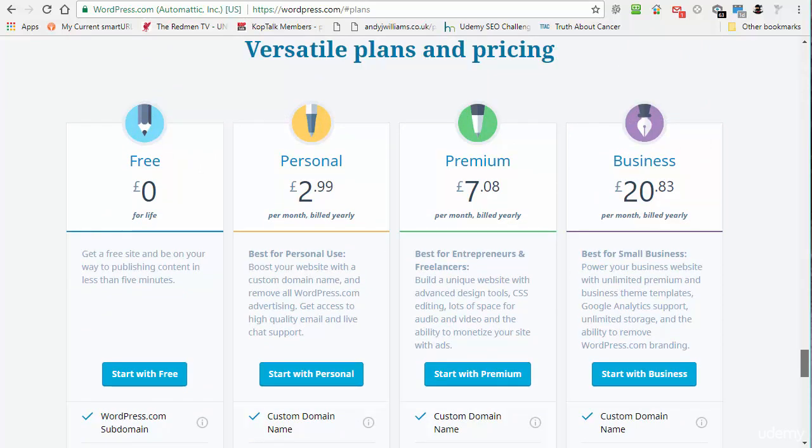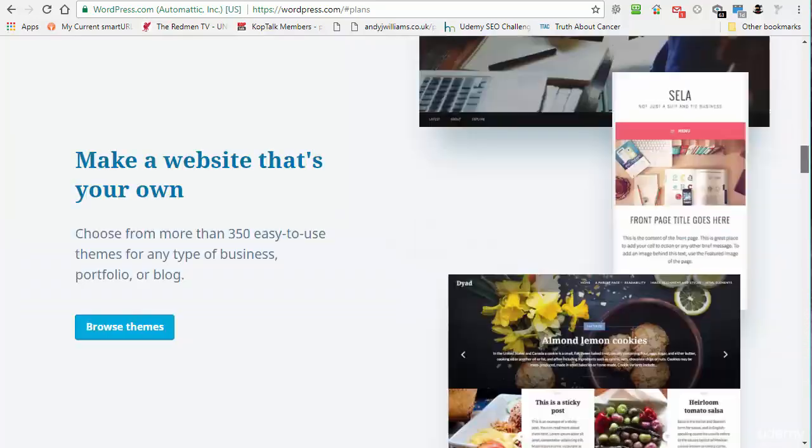That one is $2.99 per month, which is about the same as, this is pounds by the way, not dollars, so in dollars it's going to be more. So £2.99 a month, which is very similar to the cost of a web host. Now, for the amount of extra flexibility and freedom you get with a web host, that is the way to go, wordpress.org every time. So I don't recommend these free WordPress sites.